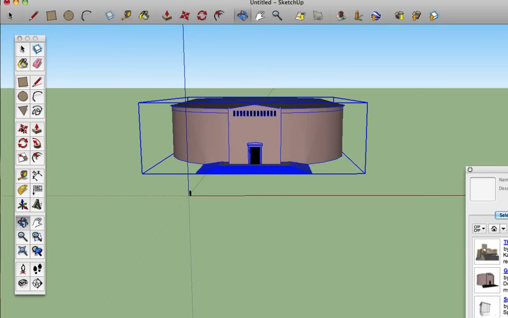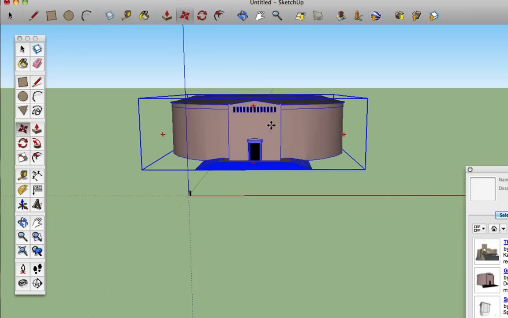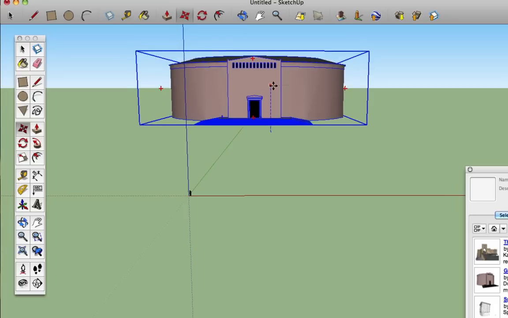One trick I learned is when using the move tool, if you press the left arrow on your keyboard, that will actually lock you onto the 3D canvas that you're working on. So if I press the down arrow or if I press the up arrow, it's locking me onto that canvas.